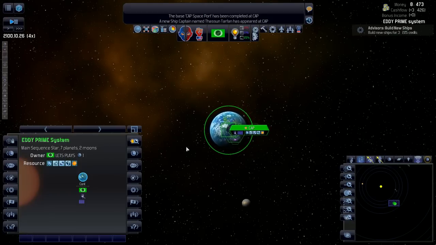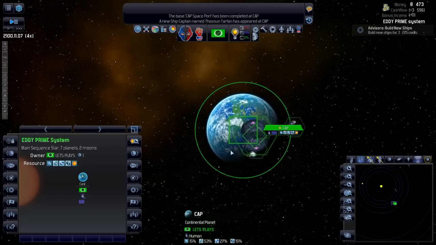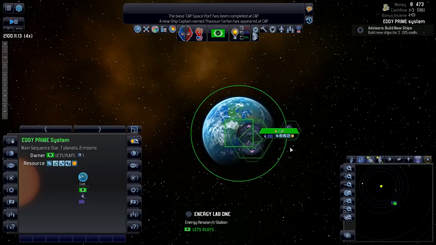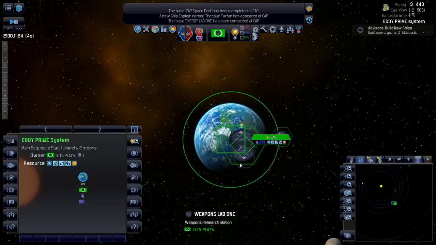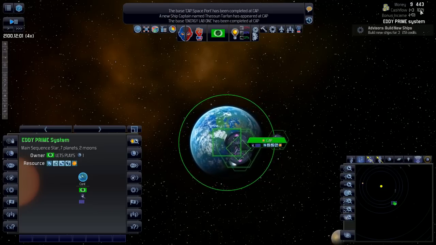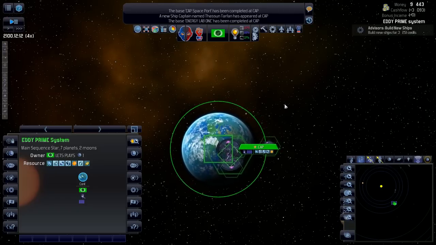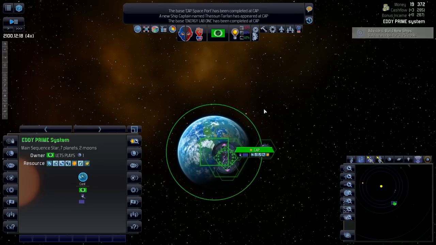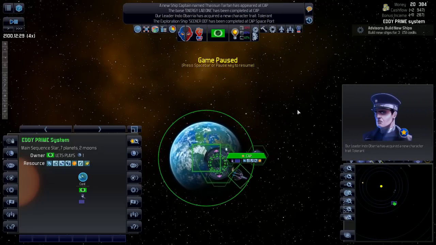We're still waiting for things to kind of shake out. What I'd like to do is just wait until all the research centers get built, and once the research centers get built, then we're going to see just about what our cash flow is. Once again, I'd like to reduce the taxes a little bit, but we definitely do need some income. Here's the computer spamming me with the demand for new ships. And the exploration ship Seeker has already been completed at Cap Spaceport. So now I'm going to click on them.